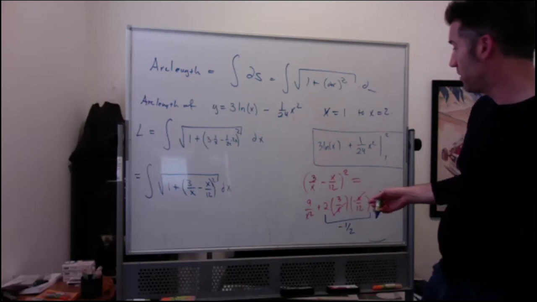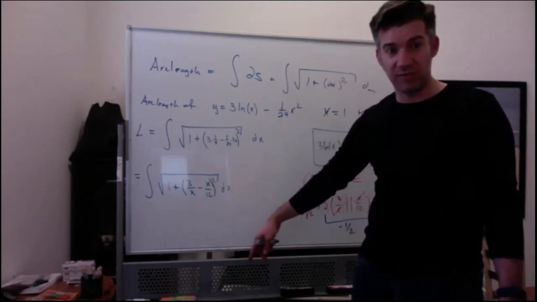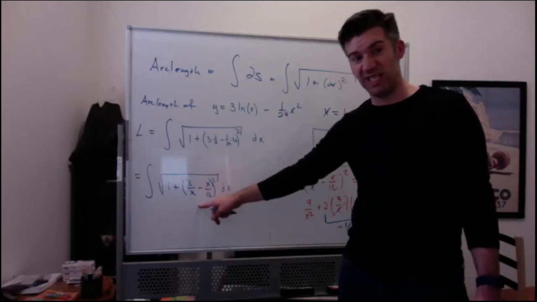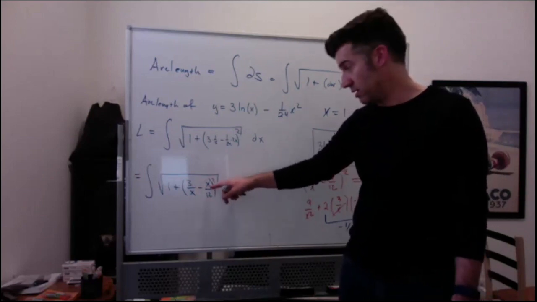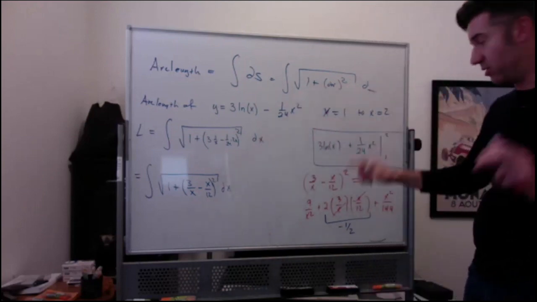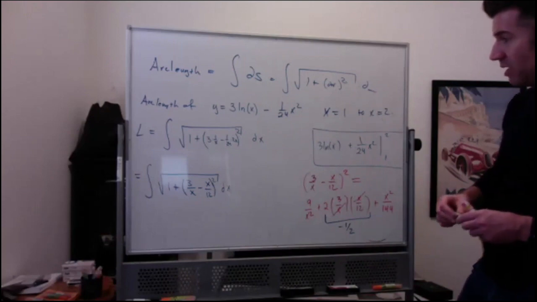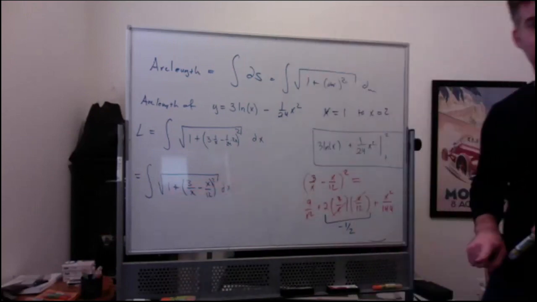Especially if when you take the derivative, you get powers that are opposite sides of each other. Right? 3 over x is 3 times x to the negative first, and this is x to the first. Those powers are going to cancel each other out when you multiply the squaring out, and you're going to get an x to the 0 in the middle. Now check this out. I'm going to add 1 to that.